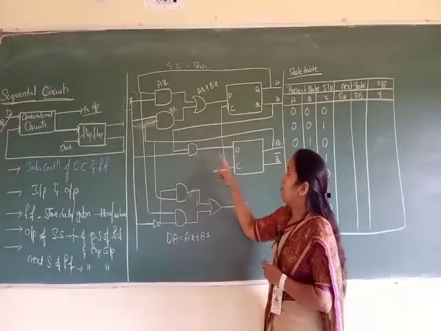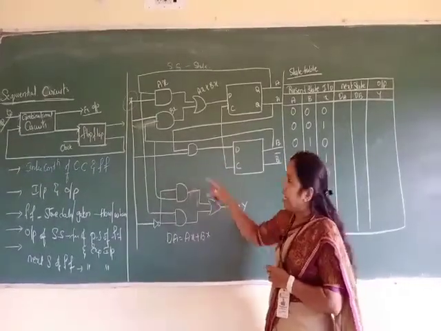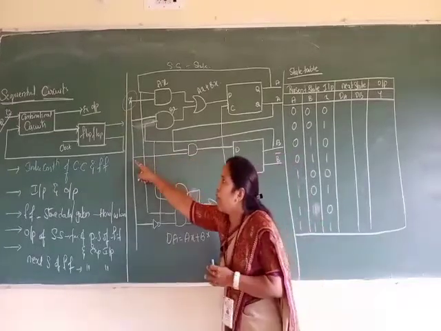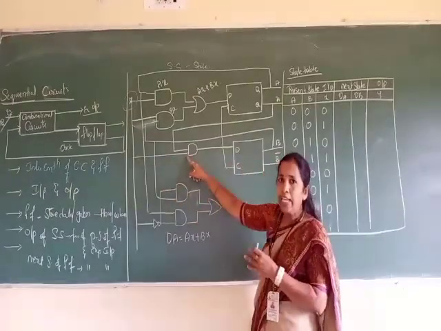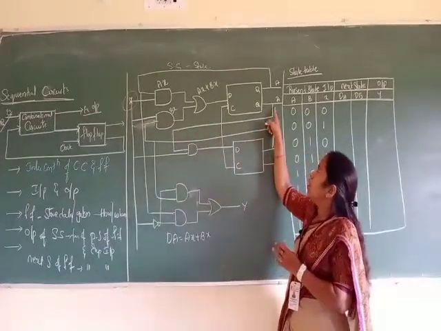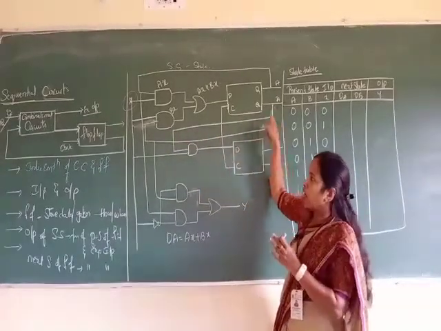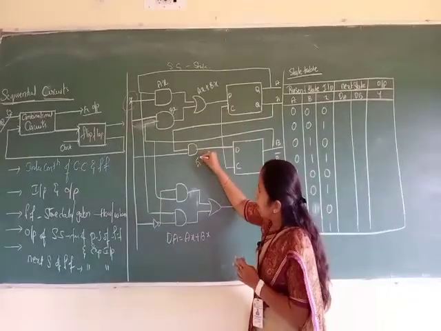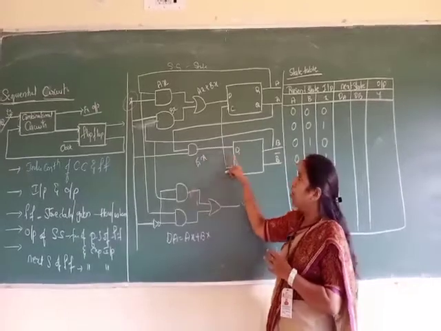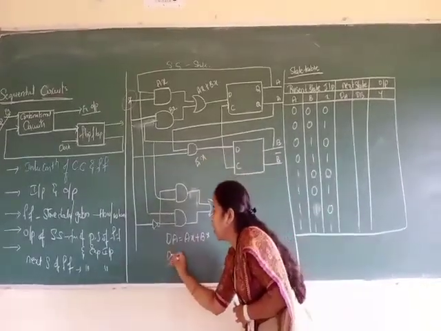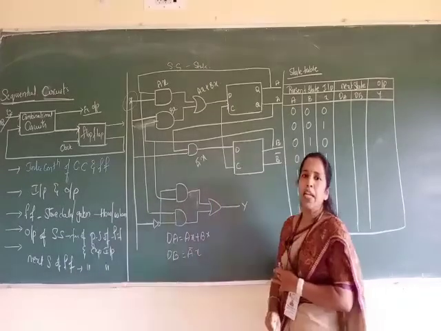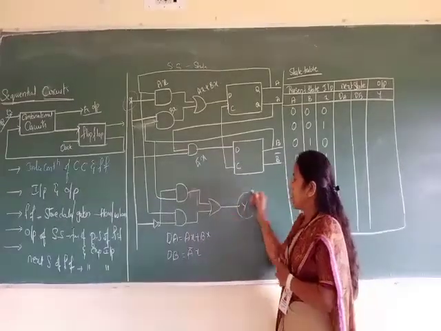Now the second one, DB. Again there is a gate that takes the external input X, and one more input from the output of the flip-flop, which is A bar. So you get A bar X. Only one AND gate is used here. So the DB equation is DB equals A bar X. Now we got the output.